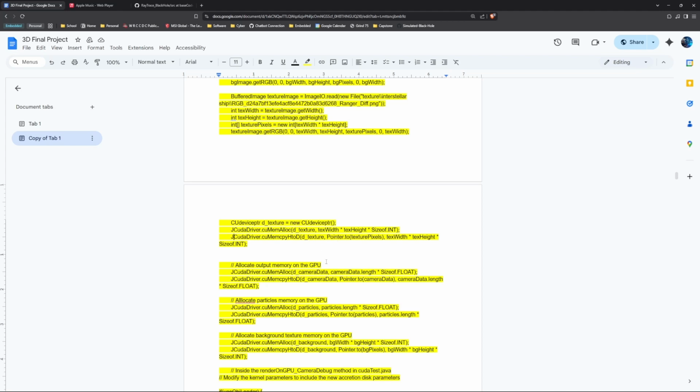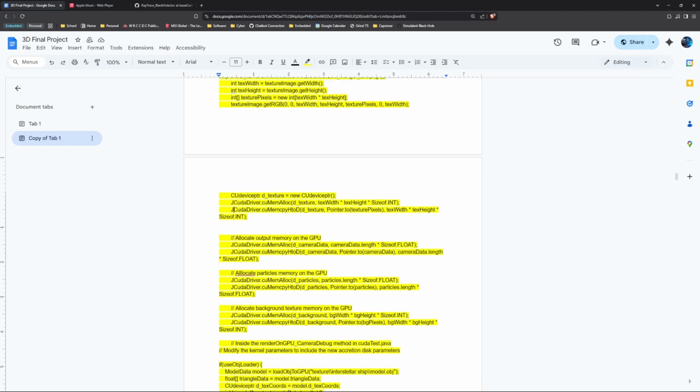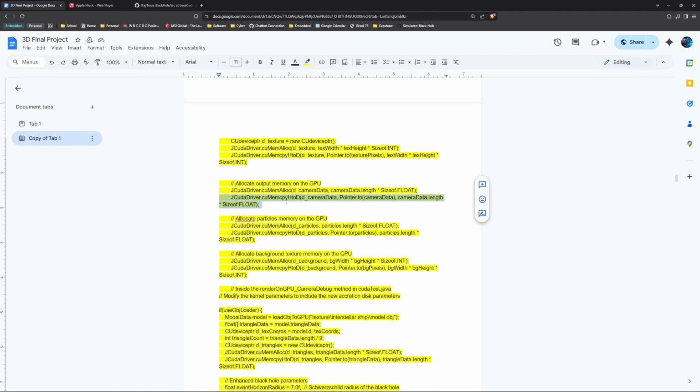So that's the same thing here. Specifically here, we're doing camera data, same concept: data allocation, passing the size of the data allocation and the type of data we want to pass into that device.